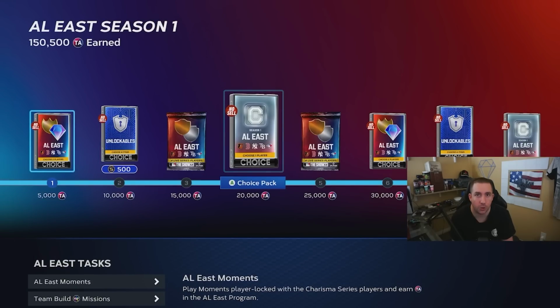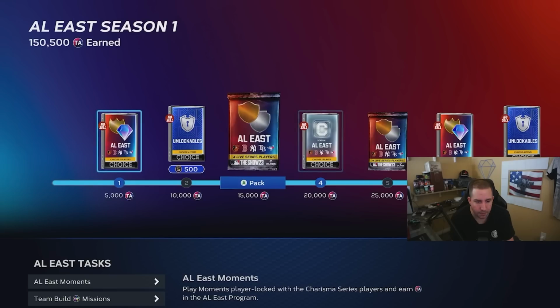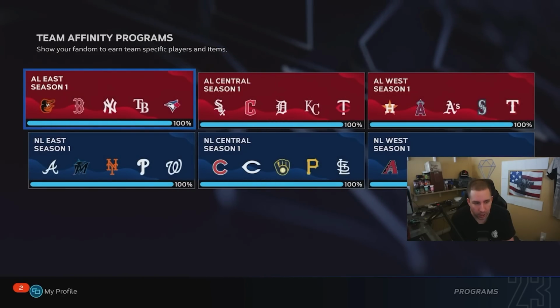So once you have completed your moments and you completed showdown, you should be at 20,000 XP. You'll get your captain. You have a diamond and gold for each division. So you'll have enough players here. And you're then going to want to put these players in your lineups in Diamond Dynasty. And now you're going to be working on the next thing.